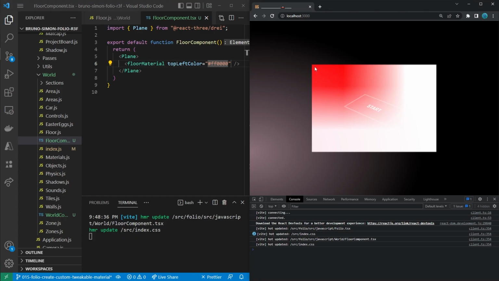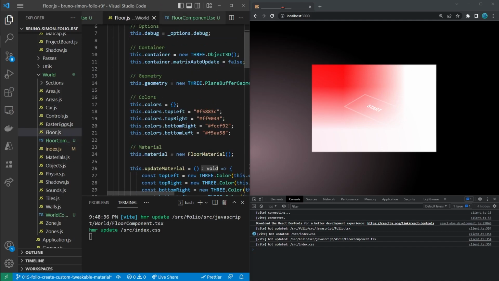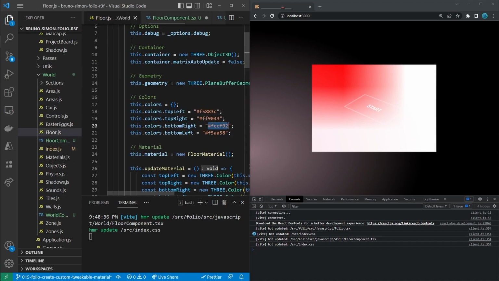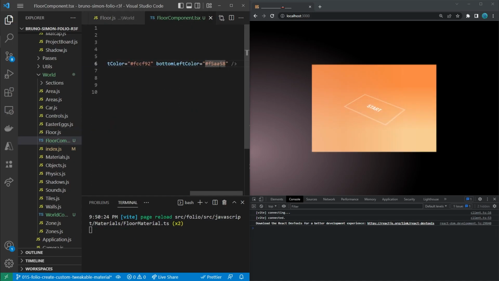And if we would set that to a random color, let's make it red, for example, you'll see that now the floor actually shows up, but it is too small. We're still going to look into that as well. But let's first change the colors to the default colors that Bruno used himself. And therefore we need to go to the floor and copy that over. And let's do the same for the other colors. And there we go. Now the colors are all correct.